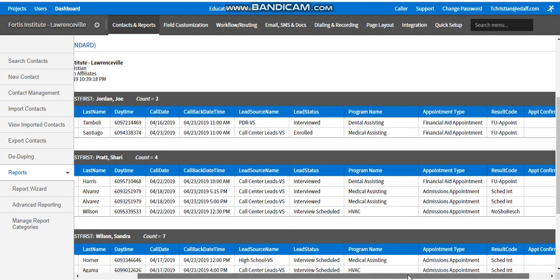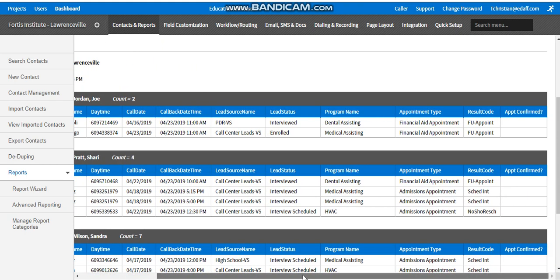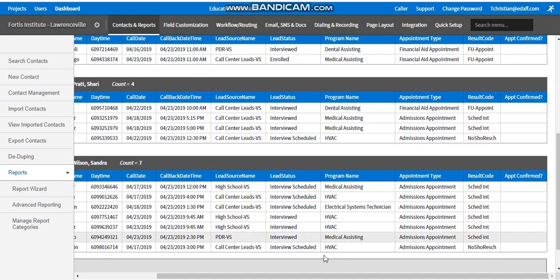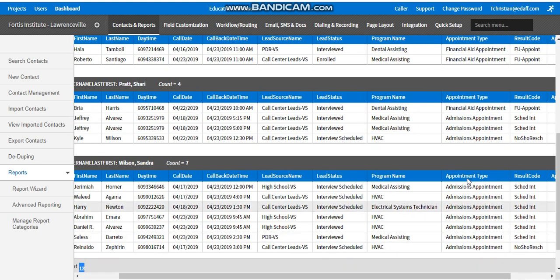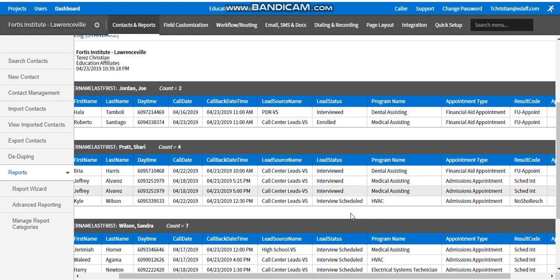Okay, this is broken down into rep name. And we see Joe Jordan had 2 financial aid appointments. We see some other appointments here that are admissions appointments. You can also tell how these appointments went by looking at the lead status.